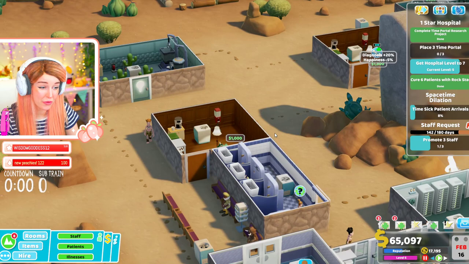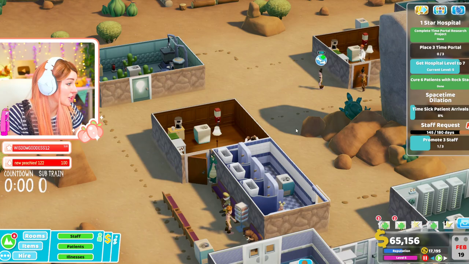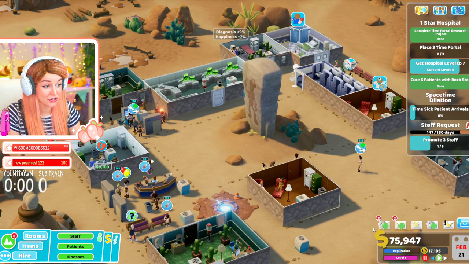Silky Gamer, thank you so much for the bits. If you didn't know, in Stardew Valley, you can get pregnant when you start a family with Seb. I'm so hyped for that. I can't wait. I literally cannot wait.